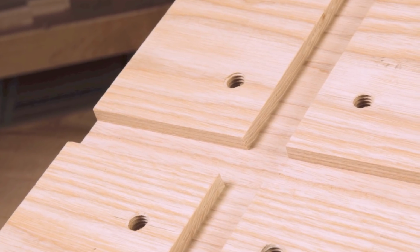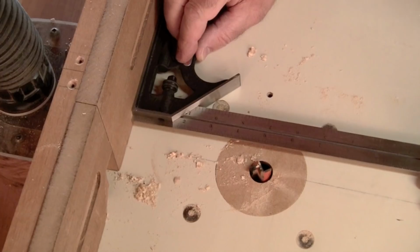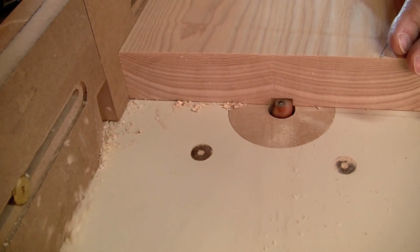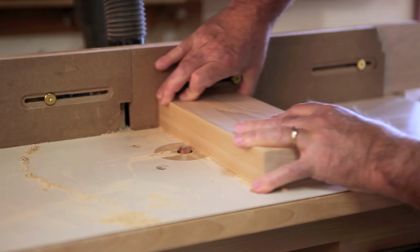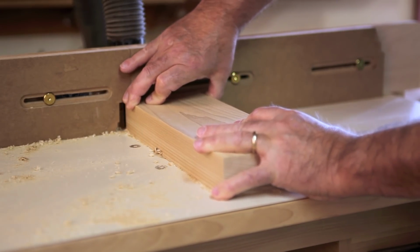The cuts for the vertical work holder run with the grain. The groove width and depth are the same, so all I do is move the fence. I cut a groove in the body parallel to the top edge. Then I cut a dado across the vertical work holder.